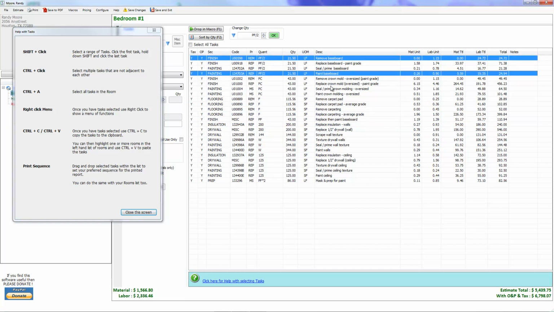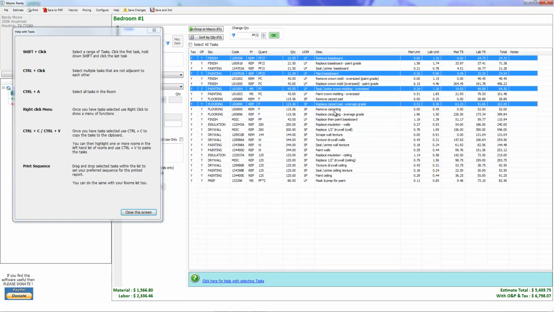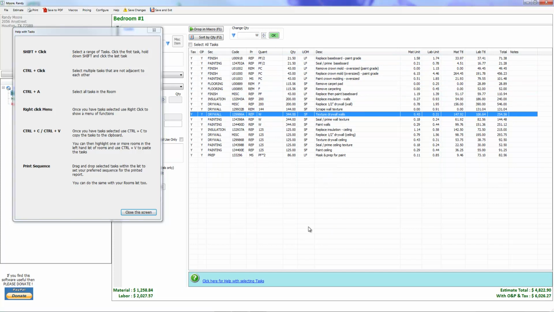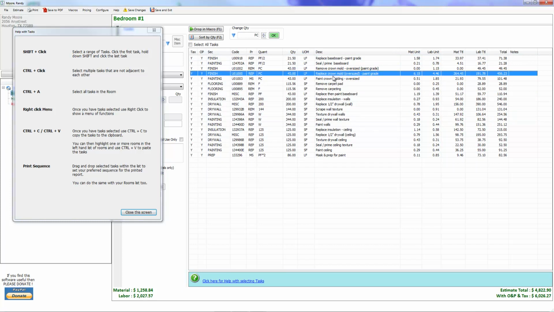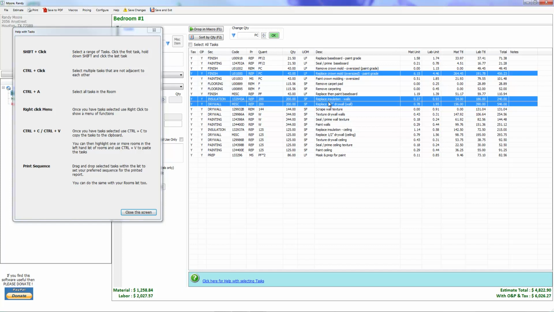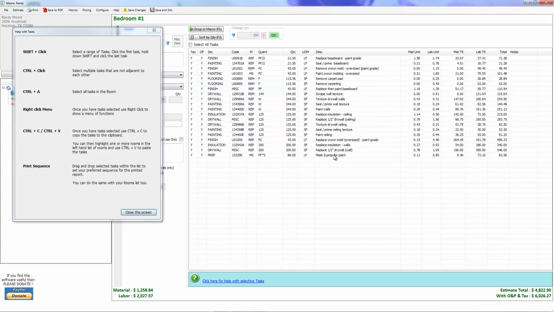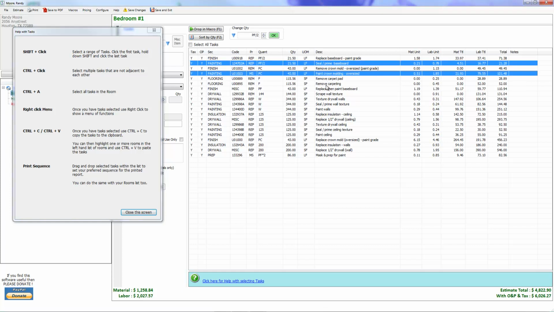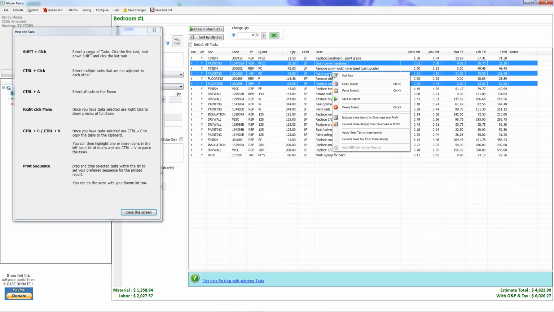So let's go ahead and control click multiple line items. Okay, and there's many uses for this. You might want to just delete them all, okay, or you might have wanted to move them. There's no telling. So I'm going to go ahead and hit the delete key right now, and you see it deleted all the ones that I had selected. You can also move line items. Okay. You can right click on the line items and save them as a macro.